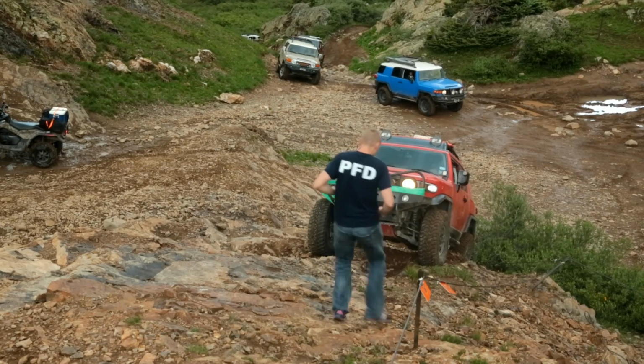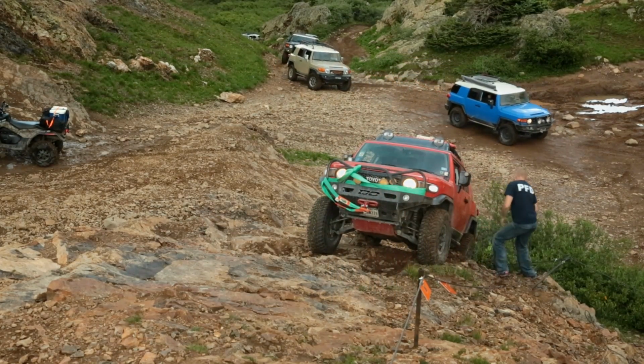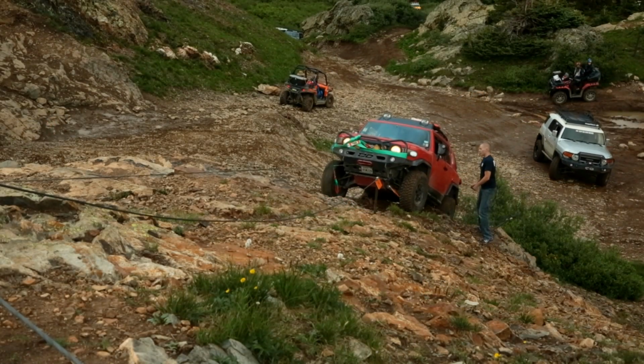Yep. We have to get the winch out. He's in the cable. So he's got to be winched up.